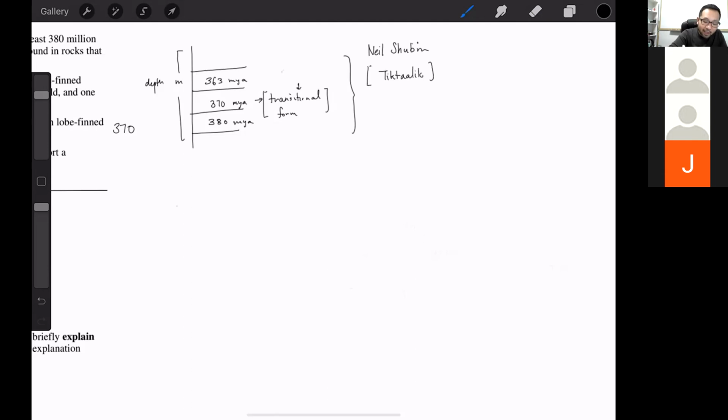He predicted where and when, and when I say when, I mean depth, he should be looking for this Tiktaalik. I think it was near Iceland or Greenland, one of those two, somewhere up north, and he knew where to go. I think within a couple of years, they actually found this Tiktaalik. I would love to show you pictures of them, but I'm sure you could Google that yourself. It really does look like a halfway point between fish and a tetrapod organism, with these 4 limbs that were starting to develop.